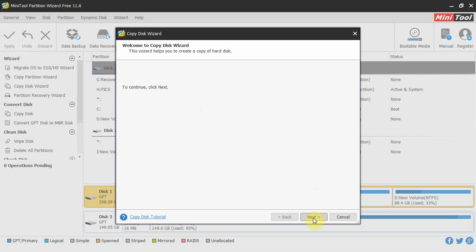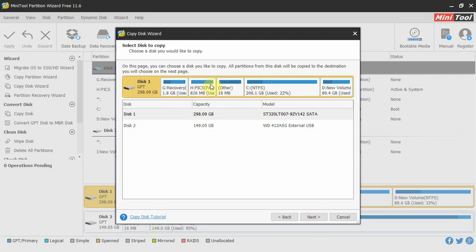So when you go to next, of course the disk that you want to copy is selected entirely. You realize that there is a highlight around all the partitions, so you move it entirely. So it's not possible for you to move a certain percentage of it. Of course, I don't think anyone would do that, because you want to make a clone, you desire to have an exact copy of the previous one on your new hard disk or on your new machine that you want to migrate your hard disk to, or clone your hard disk to.